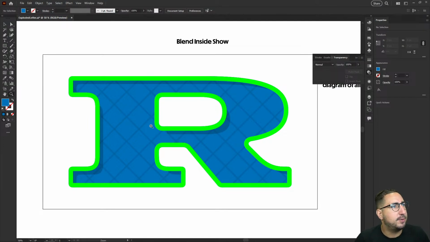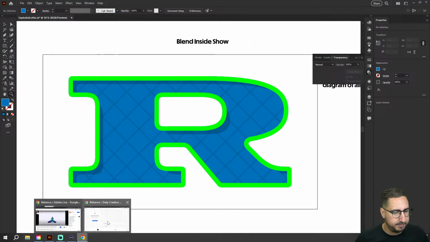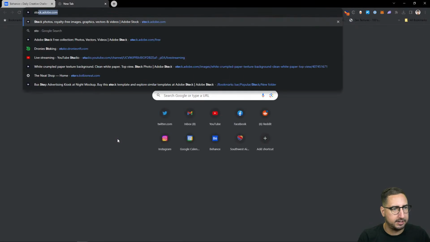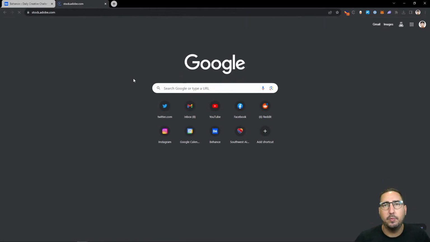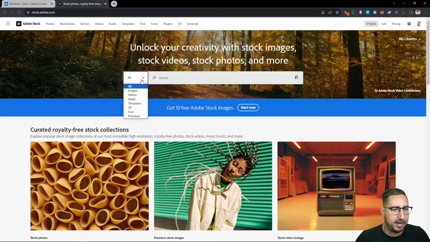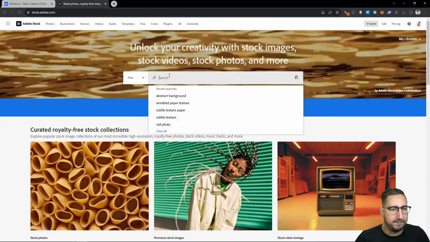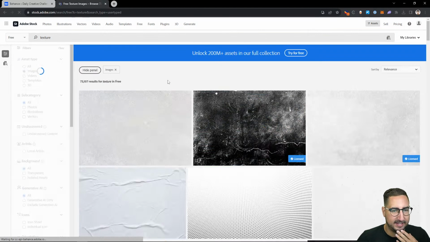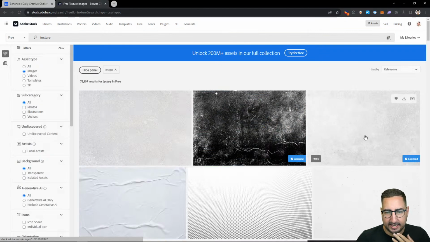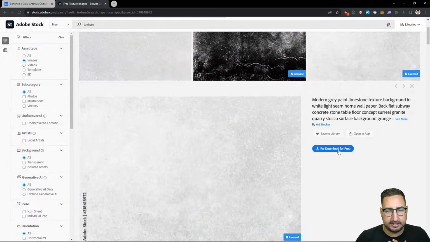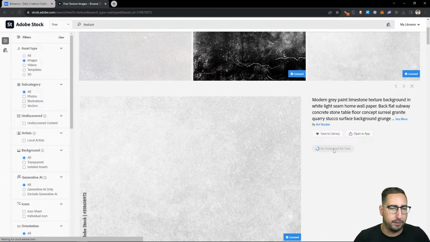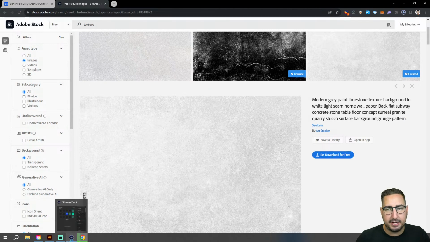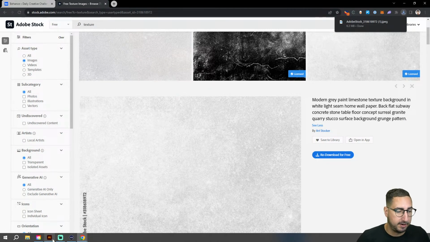Someone has said to add some texture. So let's definitely add some texture here. And what I'm going to do is I'm just going to pop over to stock.adobe.com. So with this, we can grab a texture, and I'm going to do a little hack for you here. Click on free and then do texture. And from here, I kind of like this one. I want something that's subtle. So we're going to go ahead and license this texture, and I'm just going to re-download for free. That's going to save directly into my downloads, and it's going to sync to a Creative Cloud library.